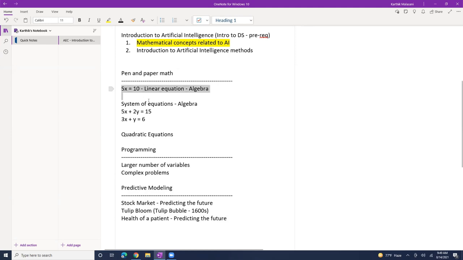So when you know the equation, when you know how many variables there are and you can solve by hand, things are easy. If you know how many equations and variables there are, you can solve by programming, things are still easy. You don't exactly know how many variables there are. You just count on certain variables being there and look at past data to predict the future. Things are still manageable. Now they're getting more and more fuzzy, right? Like you don't know whether the solution is even there.